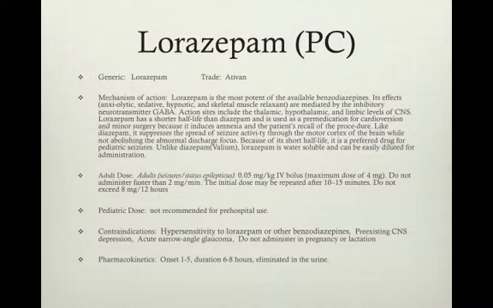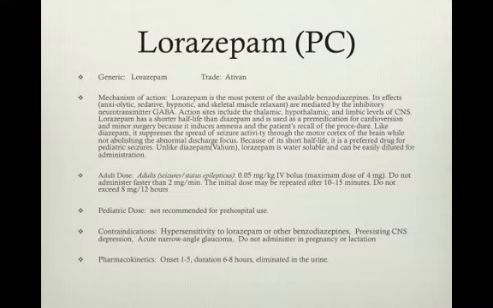Lorazepam has a shorter half-life than diazepam and is used as a pre-medication for cardioversion and minor surgeries because it induces amnesia of the patient's recall of the procedure. Like diazepam, it suppresses the spread of seizure activity by the motor cortex of the brain while not abolishing the abnormal discharge focus. Because of its short half-life, it is the preferred drug for pediatric seizures. Unlike diazepam, lorazepam is water-soluble and can be easily diluted for administration.